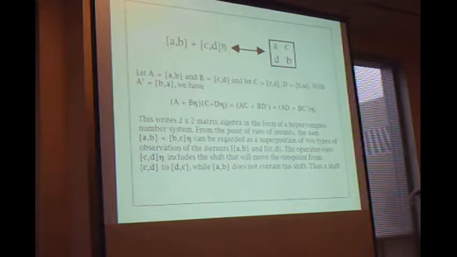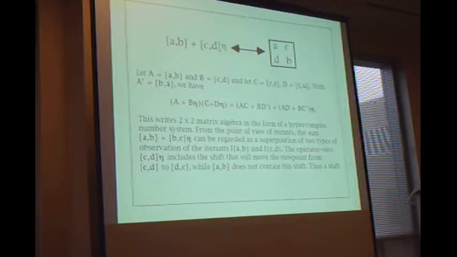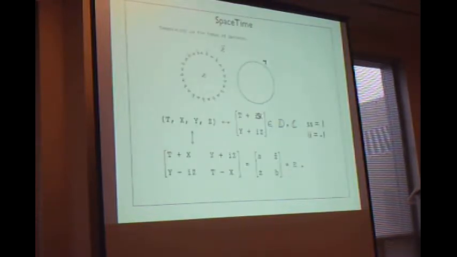It's actually there. So one way to think about this is we reinvented matrix algebra. And indeed, in fact, we can reinvent arbitrary n by n matrix algebra in a similar way. And I'd be happy to talk about that, but not right now. So that means that 2 by 2 matrix algebra, which is all we're looking at here, can be thought of as a kind of species of hypercomplex numbers where you have eta squared equal to 1, and eta applied to anybody is the same as eta on the other side applied to its flip, where you flip the coordinates. That's a nice hypercomplex number system, very non-commutative, and full of structure. Just that. You can do a lot with it. So that makes an interpretation for matrix algebra.